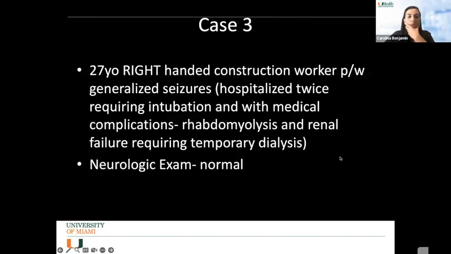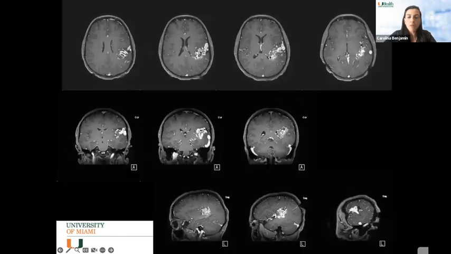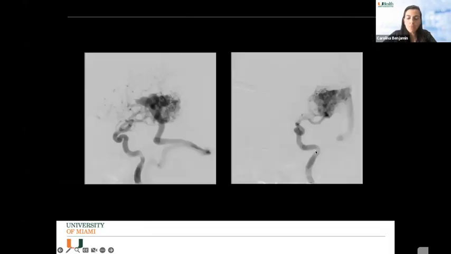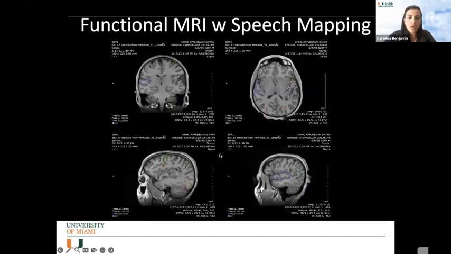And this last one, I don't have the post-op imaging for yet, but I wanted to show this case just because of the location of this AVM. Again, sent to me by my partner, not an operable case. You can see this large AVM, a lot of the Sylvian vessels are involved. Importantly, I got him a functional MRI with speech mapping, and what allowed me to treat this AVM is that although he's right-handed, all the critical functions of his speech had really sort of gone to the contralateral side.